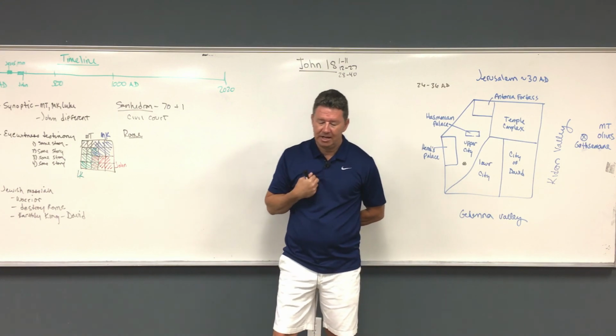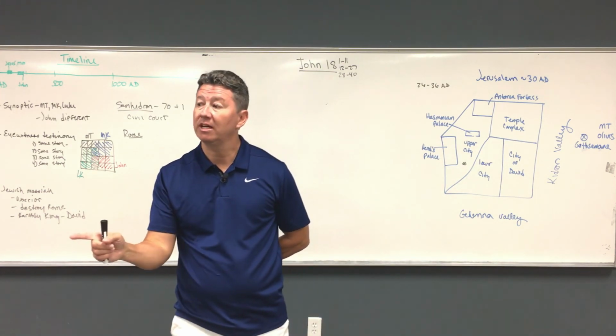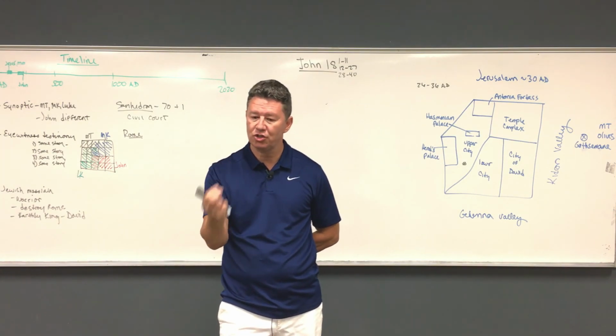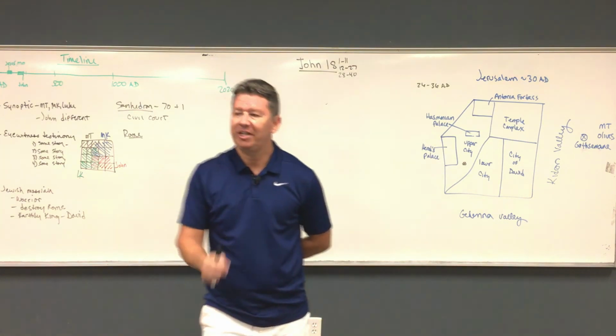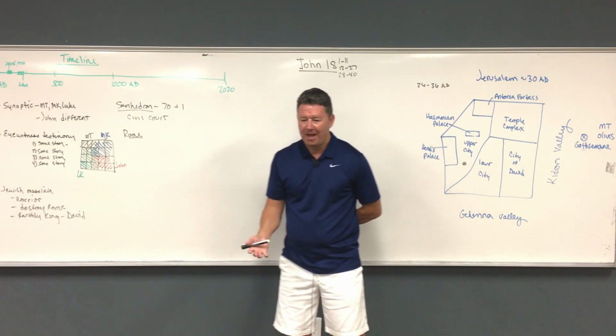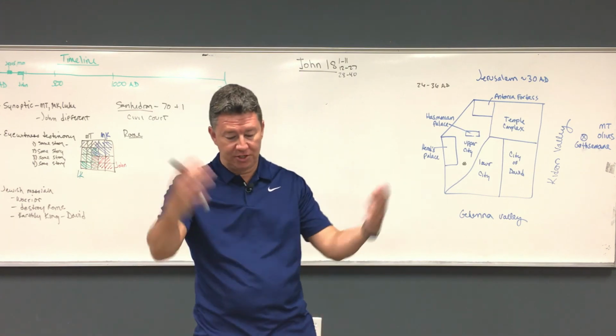Because I think, and this is my belief, that he was a huge fan of his. He wanted to hear him and he was afraid of killing him. I think there was some truth to that. Herod understood what John represented and was afraid of him. But he has him killed because of his wife and his wife's daughter, Salome. And you know that whole story about, I want the head of John the Baptist on the platter. And he says, I promised her, so now I have to do it.